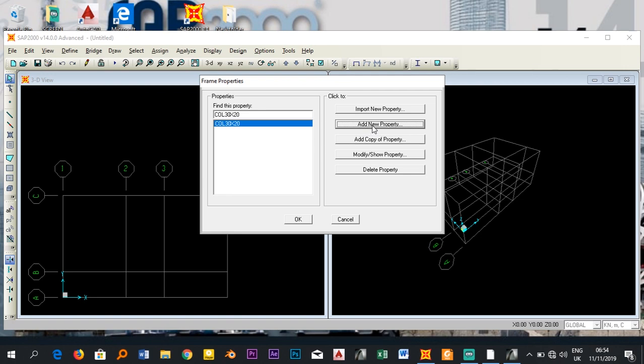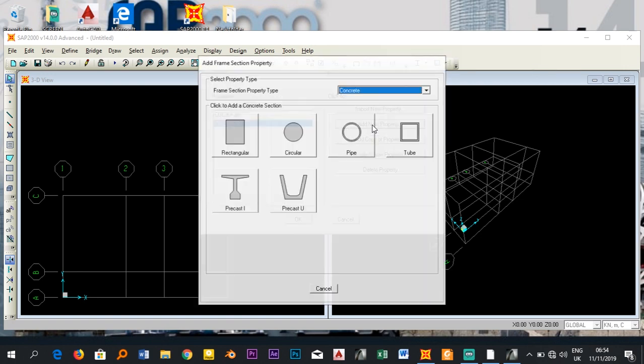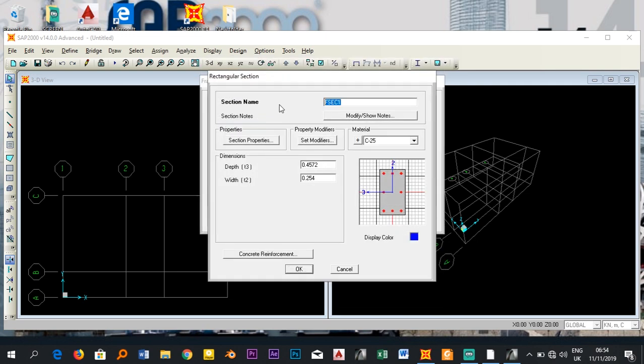Now let's define another material, that's the beam. So it is concrete here, rectangular here. Let's call it grade beam 35 by 20. So here you have 0.35 by 0.2.